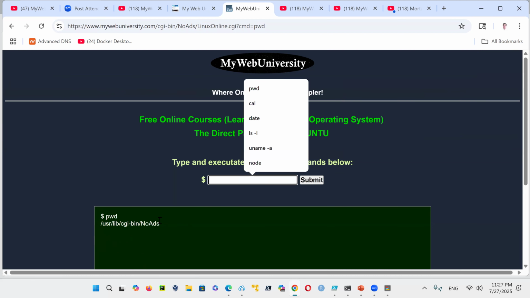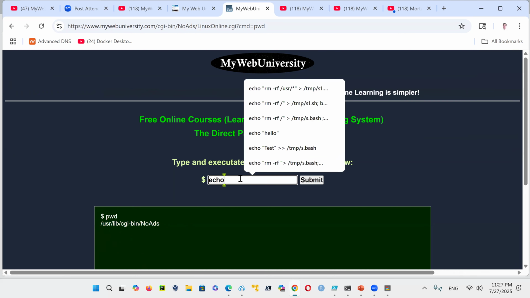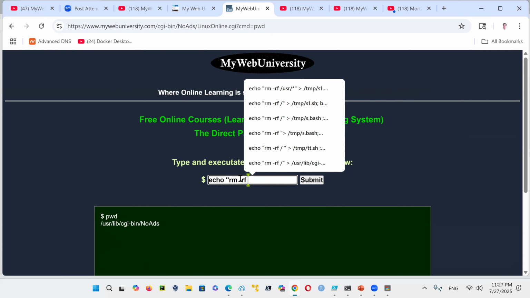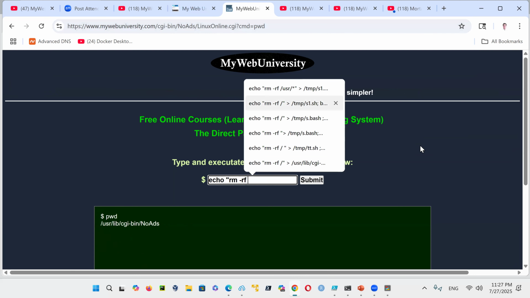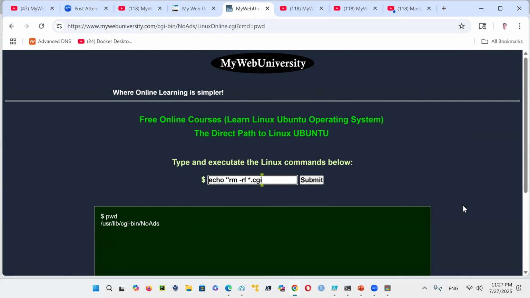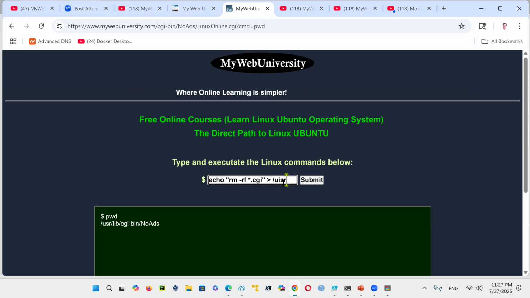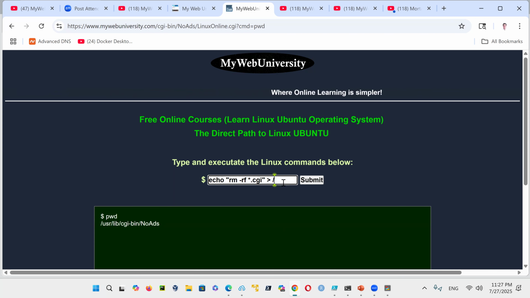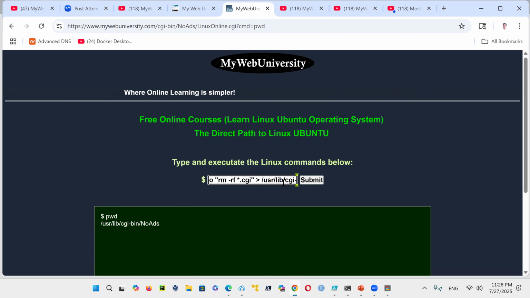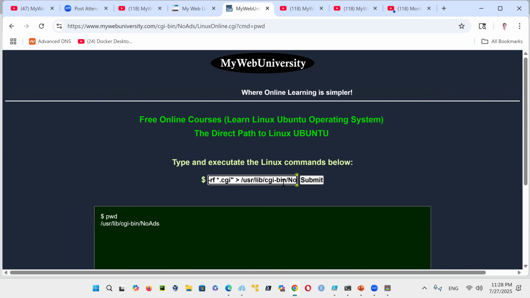So then I could say, well, since they allow me on this one, I'm going to just write code here, say echo rm -rf, and I'm going to delete this file, linux star.cgi. On this one, say star.cgi on the directory, but I'm going to write this information to this path, which is /usr/local/cgi-bin/noads.